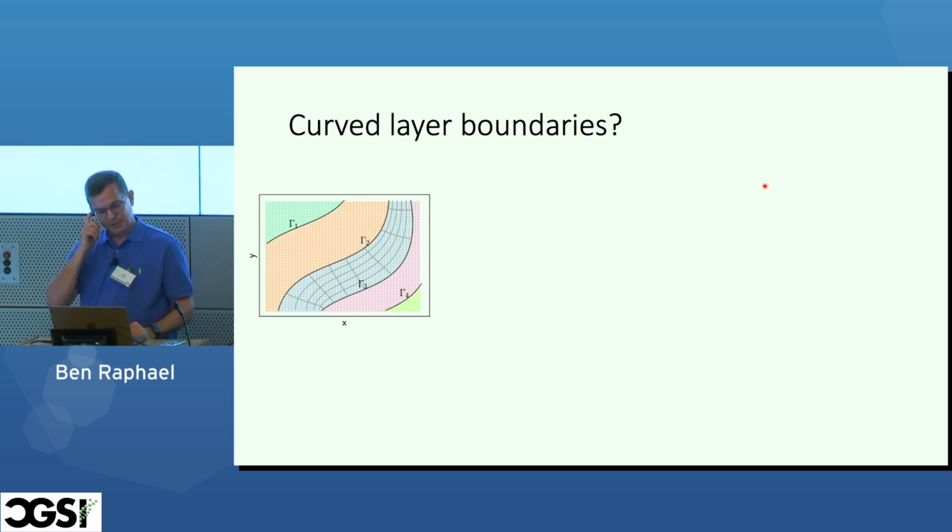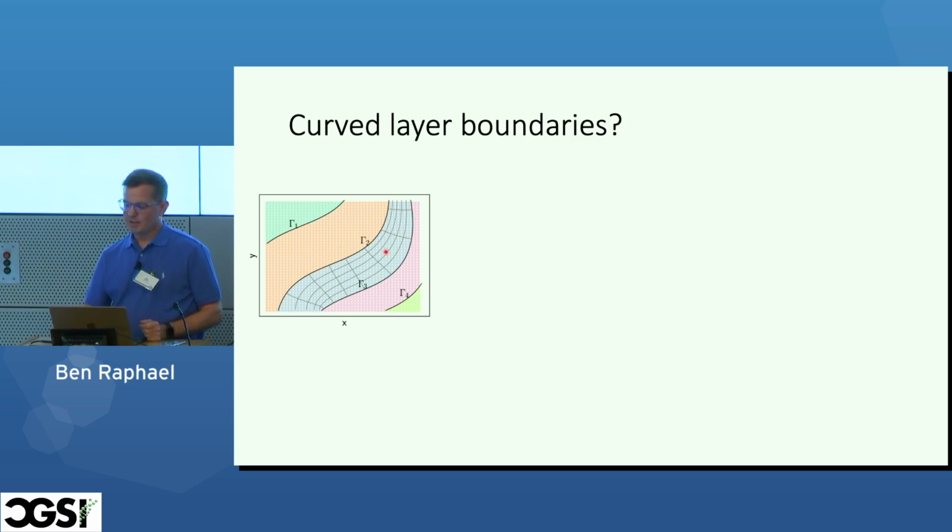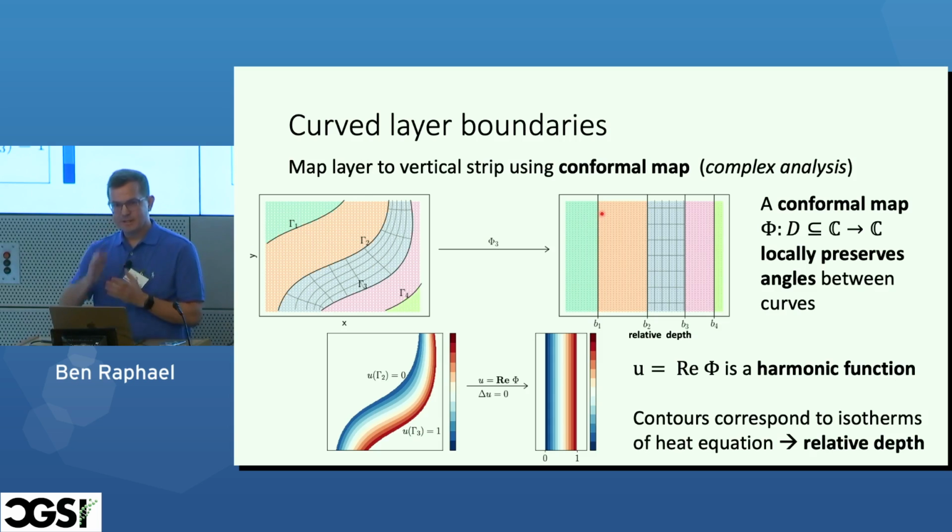We were looking at this and thinking about it, and we remembered some math we had learned a while ago. I don't know if anyone learns this math anymore, but there are these beautiful maps that will take curved contours like this and turn them into nice axes-aligned contours, in a way that preserves the local geometry. In particular, what it preserves is the angles between curves right here. This is what's called a conformal map in complex analysis.